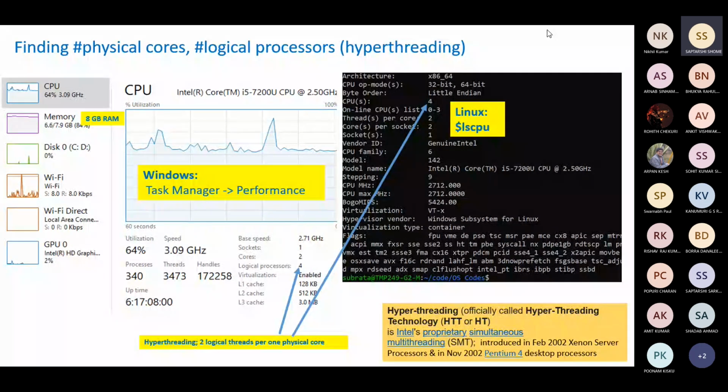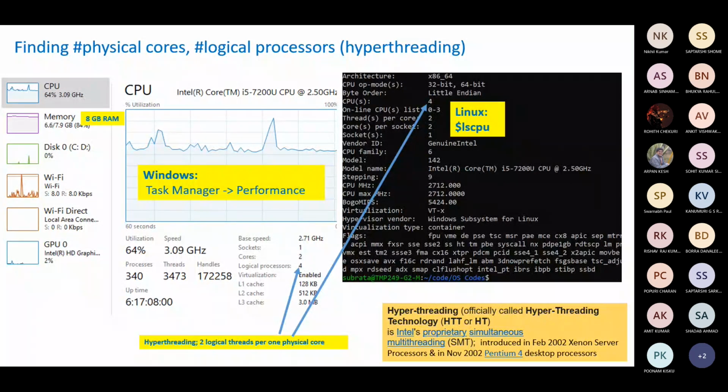Yes, sir. It can be found in the task manager. In Windows, if you check, you will find it in the performance tab. These days we are aware of dual core, quad core, and so on. Dual core means there are two cores. Two cores means there are two physical CPUs. Physical means you can think of two separate, independent units.